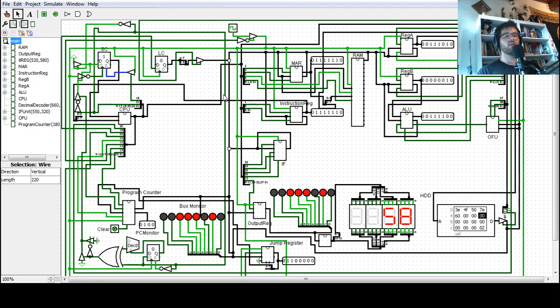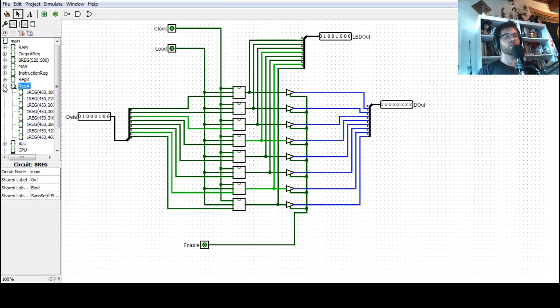It's the Ben Eater style 8-bit computer, so we only have the one data bus, and that centrally connects everything together. We have this lovely LED bus monitor over here that can show you what's going on, and we only have the binary interpretation because anything else would just be too much work and not enough payoff. So with those out of the way, we can take a look more closely at our general purpose registers. This will give us a detailed look at the registers in general and how each of them is designed. So let's look at register A and open it up.